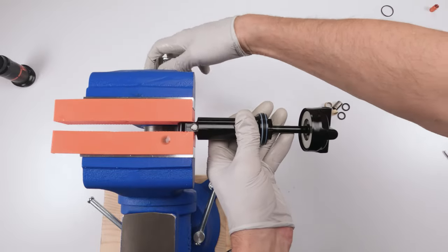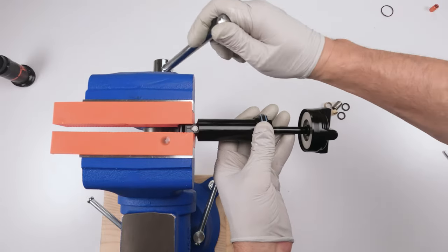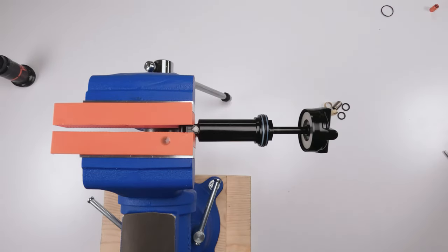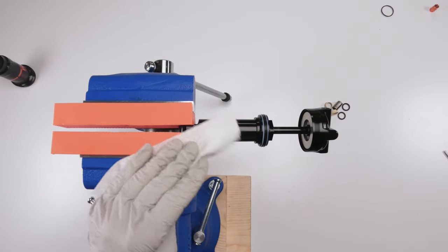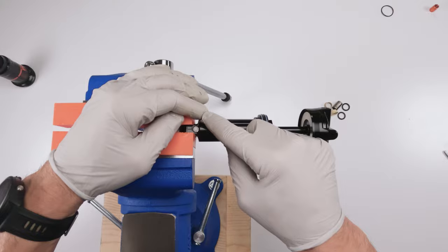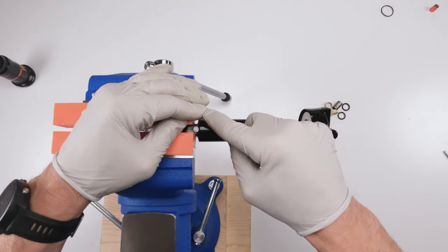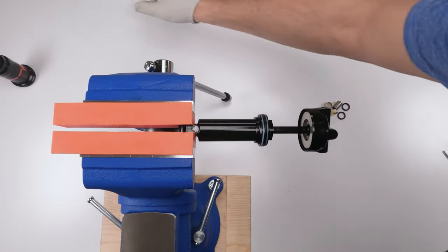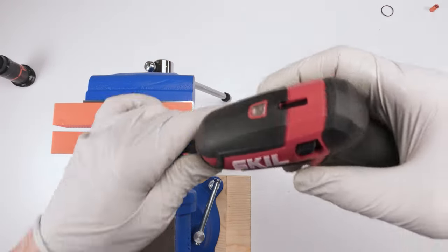Okay, close this up. Okay, actually, yeah, these things aren't all that good for working on shocks. I'll tell you that much. So now I have two options. Again, I could try and take a pick and try and wedge this guy out of here, right? But that could prove to be a pain in the butt. And that's where the drill comes in.